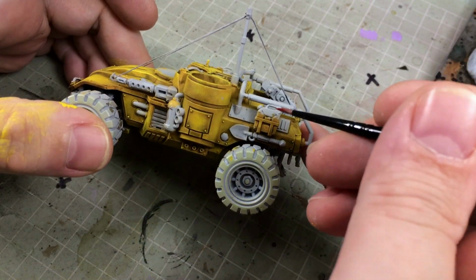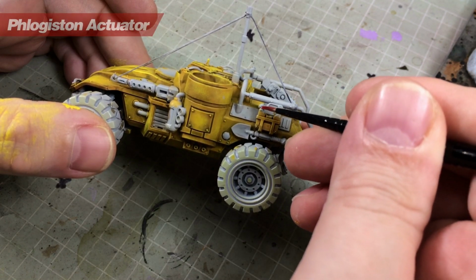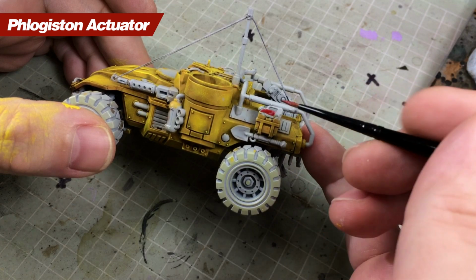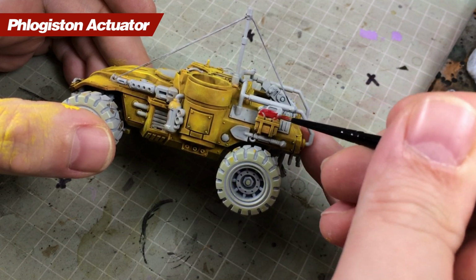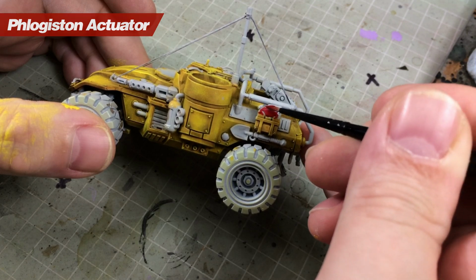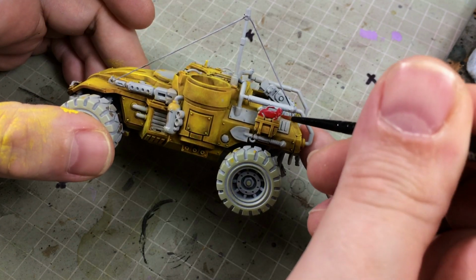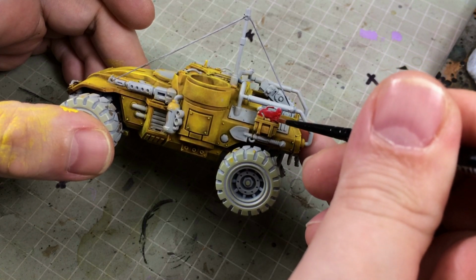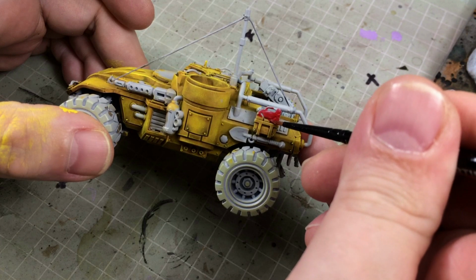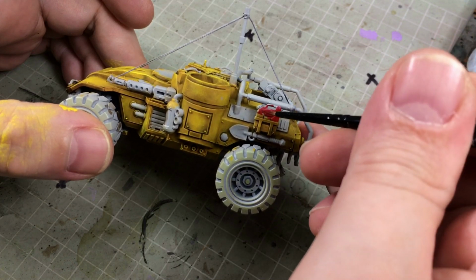Next up we have some red details to paint. For this I'm starting off just with the base coat of Mephiston Red. Now keep in mind, all the yellow stuff we've done, that's just a base yellow colour. We're not going to do that same process for all the other coloured parts. We'll do all those when we do all the shades and other bits later on. So for the rest of the vehicle it's going to be flat base coats from now. So this is Mephiston Red for the jerry cans. We've got what looks like a boiler or fire extinguisher or something on the side, and some other little cables here and there. We'll paint them all as red.